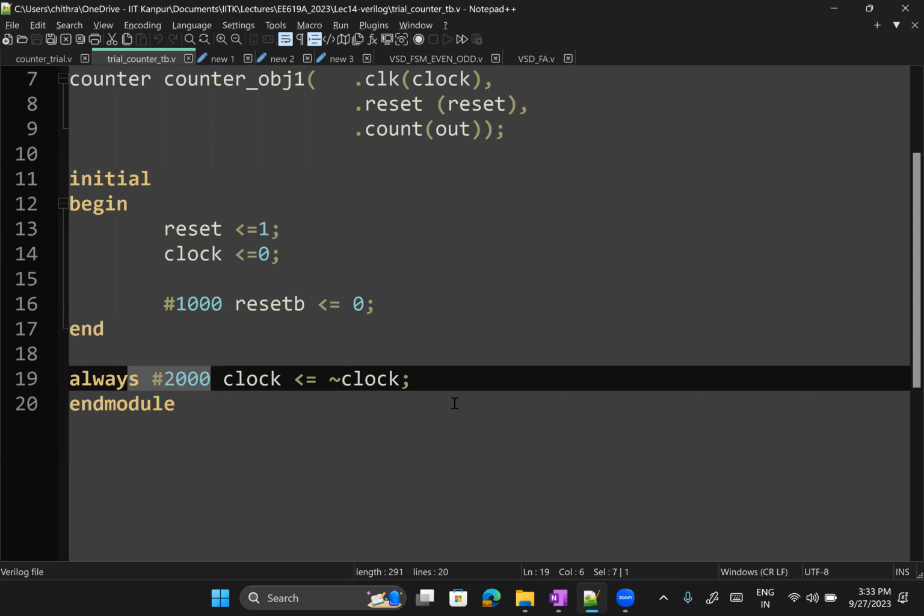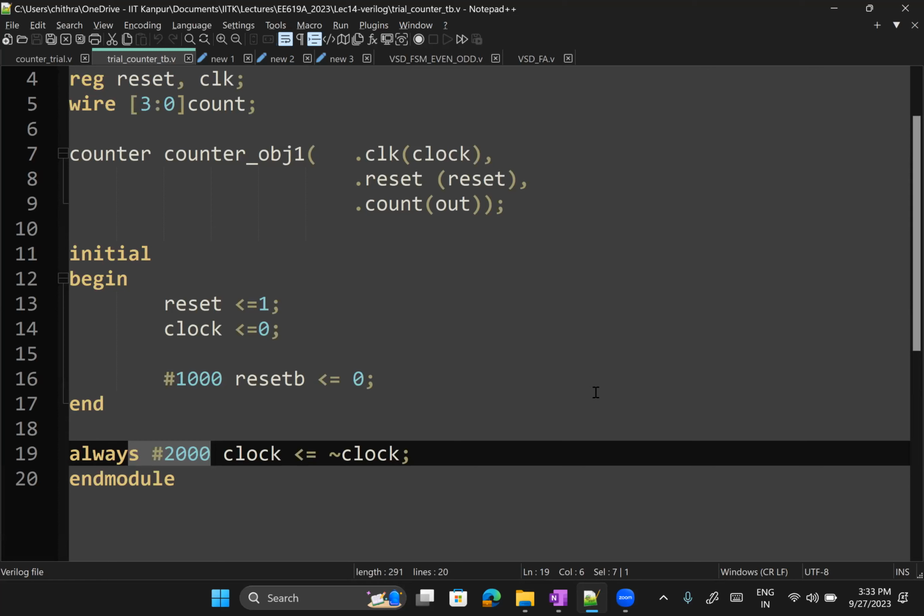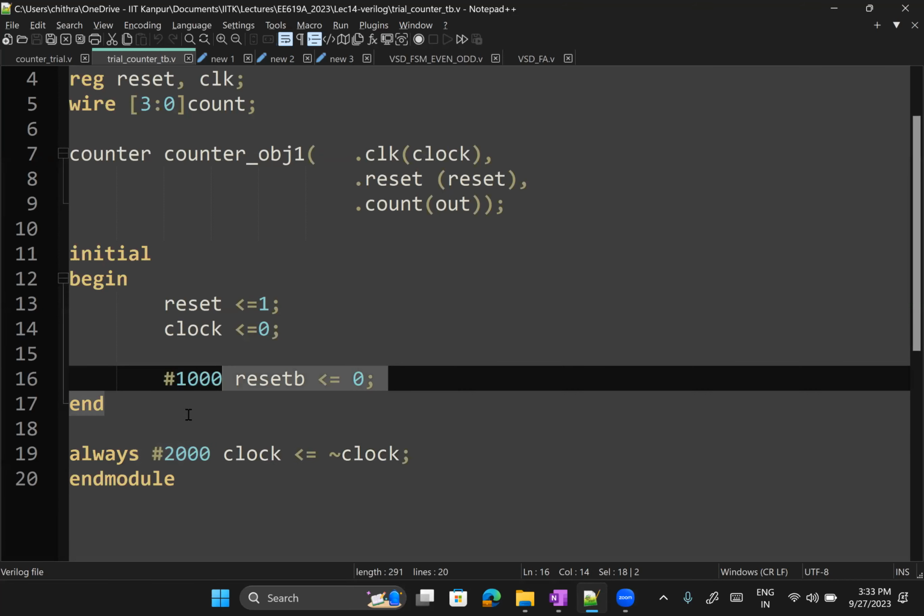But what comments can you make about some of the statements in this test bench? So do you think this can be translated into hardware? Right, but how would you control this 2000 picoseconds exactly? Right, and that element delay is going to vary across corners. You don't have much control, right? Similarly, I've written #1000 here. How would that get translated into hardware? So it looks like this test bench cannot be translated into a hardware, right? That is the bottom line.